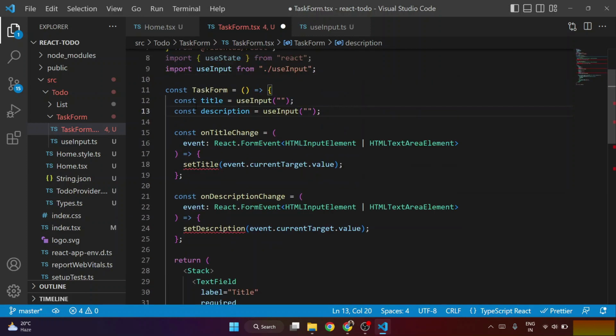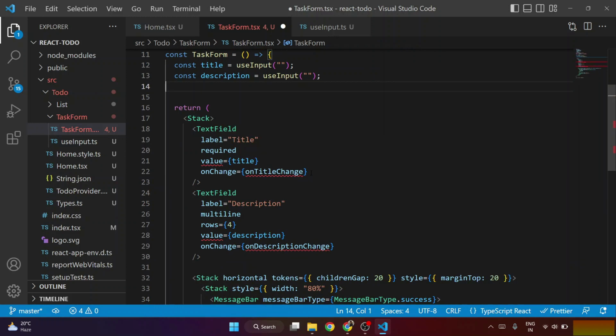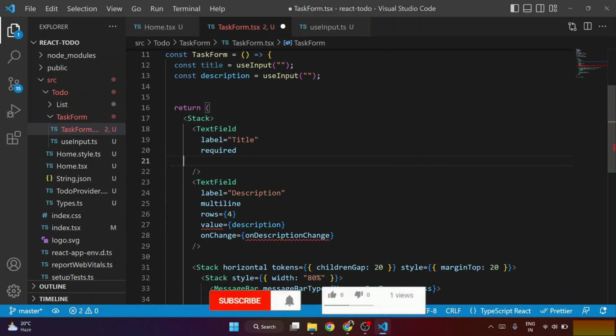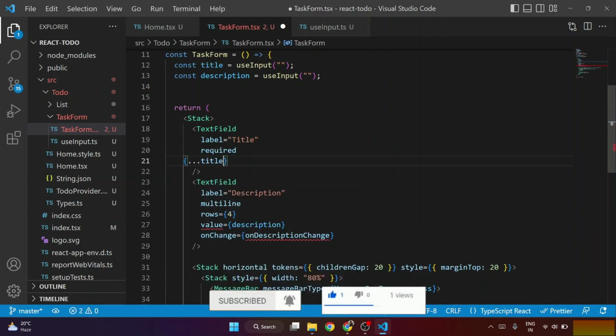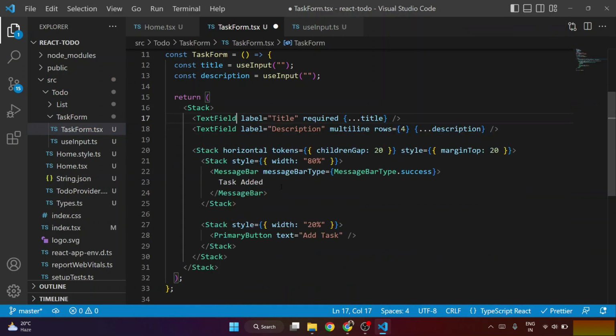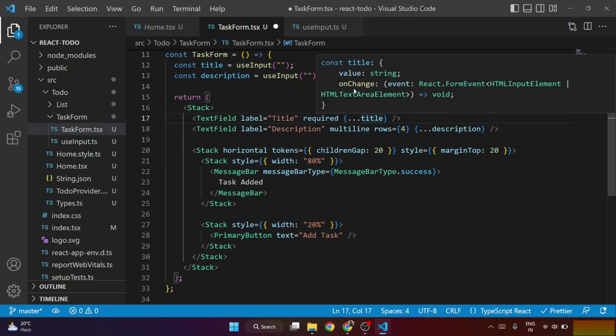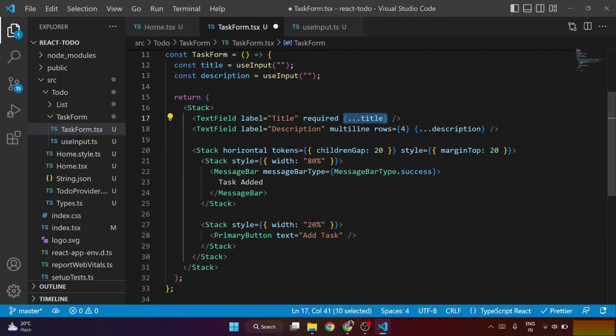I don't need these two functions now, and here we can directly pass value and onChange events by object destructuring, like this, and here I will use description. So title having value and onChange function, both we are passing to the text field component.